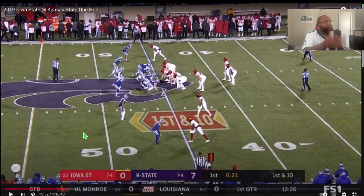You see it here. This is 2019 Kansas State versus Iowa State. So it was just count the bodies. There's 1, 2, 3, 4 down linemen, 5, 6, 7, 8, 9, 10. There's 1 high safety. That means there's going to be 1 player that's up here. So it's either cover 1 or cover 3. These corners can bail. But regardless, when you look at the numbers, this is not a very advantageous box for Iowa State to run the ball in.